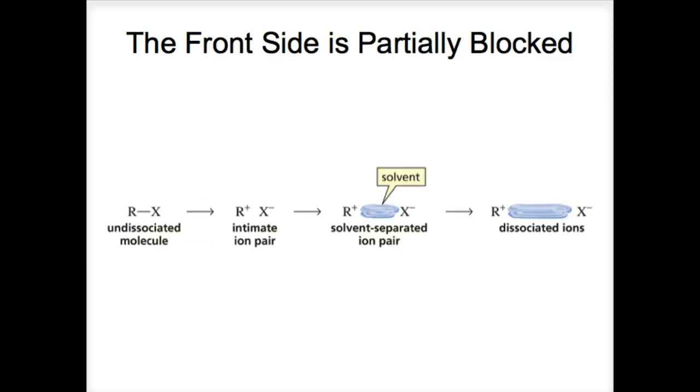Here's another slide that really gives us some ideas of what's going on here. In reality, we find that there is more inverted product formed in an SN1 reaction. The dissociation of the alkyl halide results in an intimate ion pair. Here's the undissociated molecule. When it begins to dissociate, it first forms an intimate ion pair. In this structure, the bond between the carbon and the leaving group has broken, but the cation and anion remain close to each other because of opposite charges.